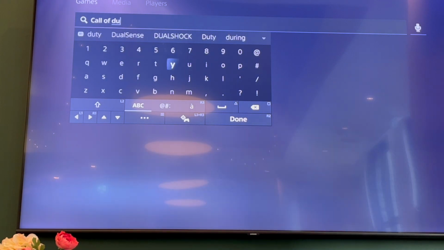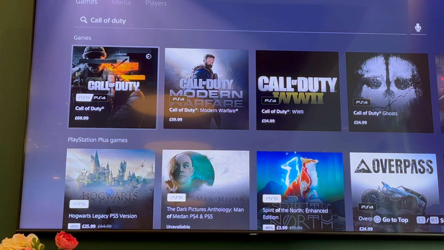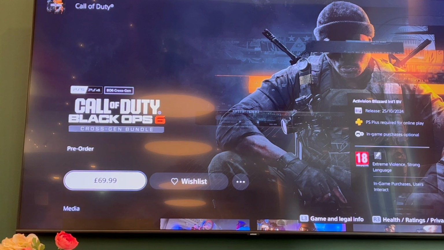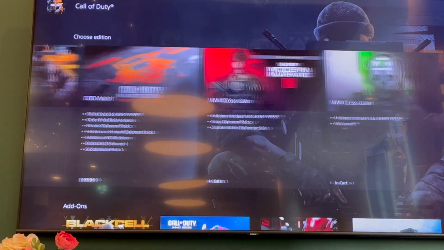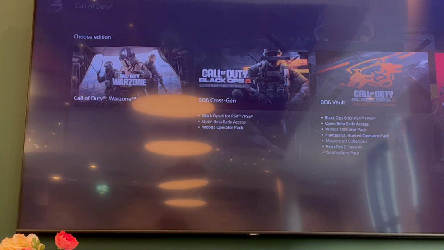You don't want to download this one straight up because it's going to ask you to pay. You don't need to do that if you want to play Warzone. You just want to go to this app, Call of Duty here. Then you'll want to scroll down on the section, just use your left stick to go down, or the D-pad, until you see the Choose Edition section where you want to go to the left, and then you'll see Warzone. It should be there.